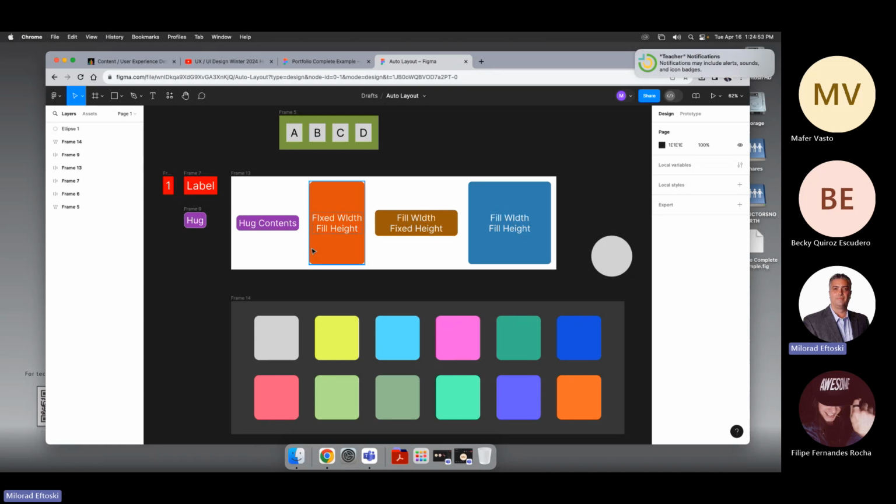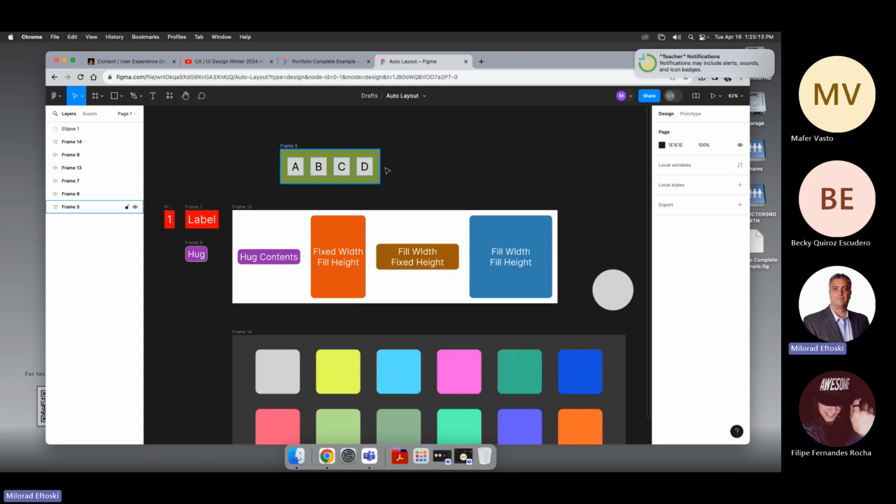That's the argument. So if you're going to more advanced use of the program, I want to make sure I give you guys all the necessary tools. And auto layout is definitely something you want to consider, not just putting things in frames and groups and stuff, although that works too. This is more like advanced and a smarter way to go about it. Okay, so let me show you exactly how this works.